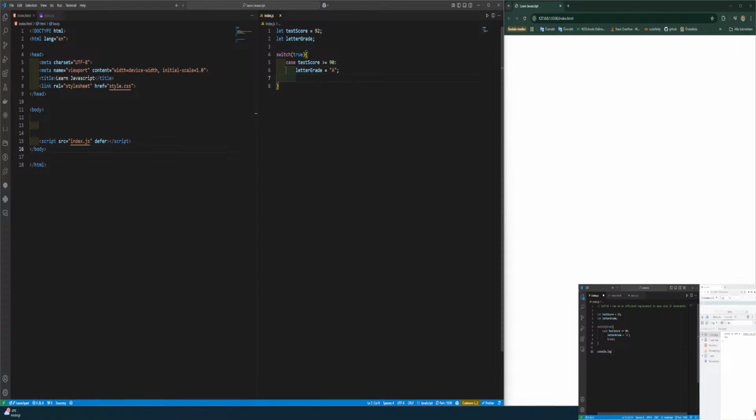Then I'm going to test this with console.log. We will display our letter grade. We have an A. Let's do this for anything greater than 80.